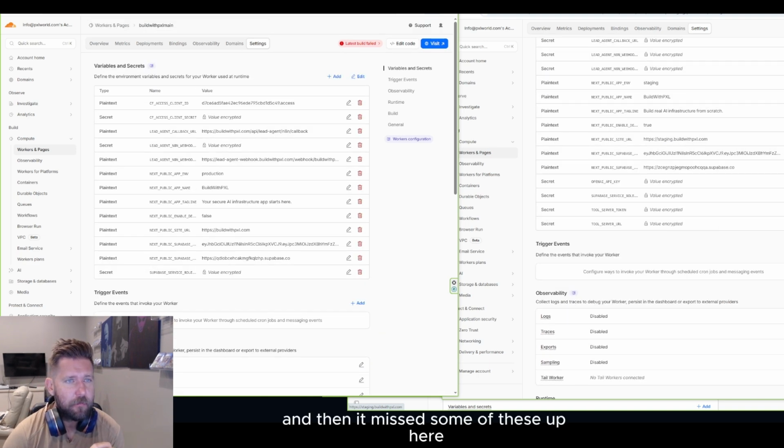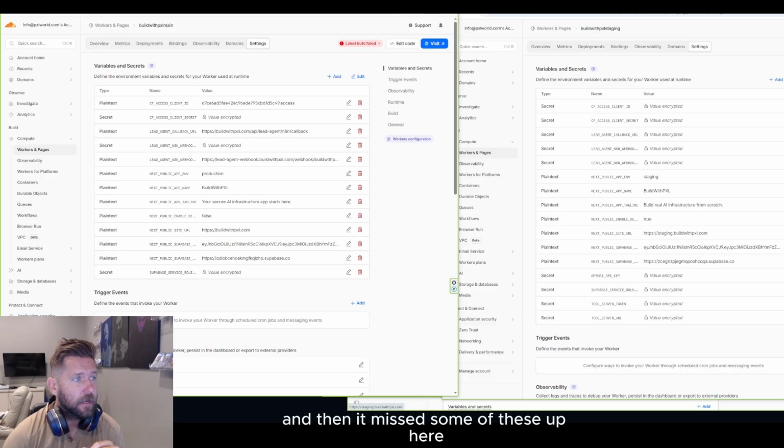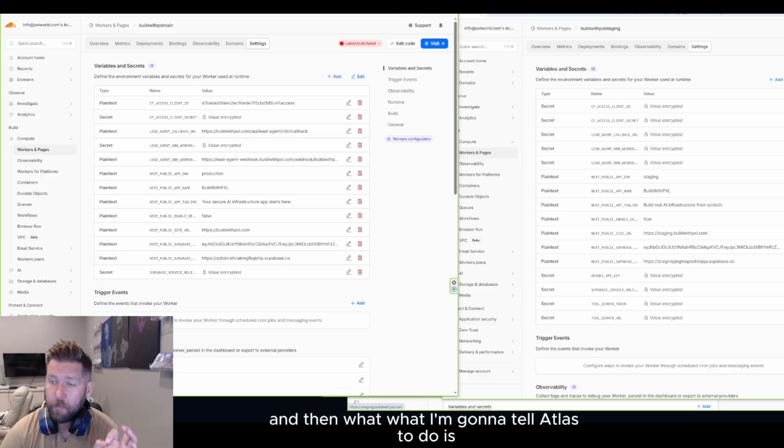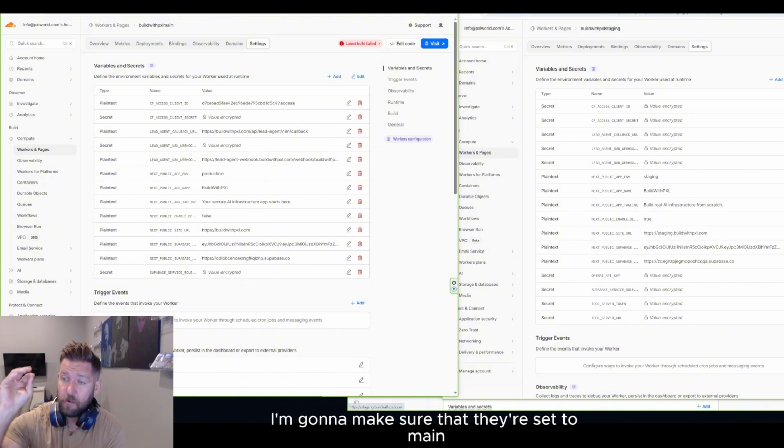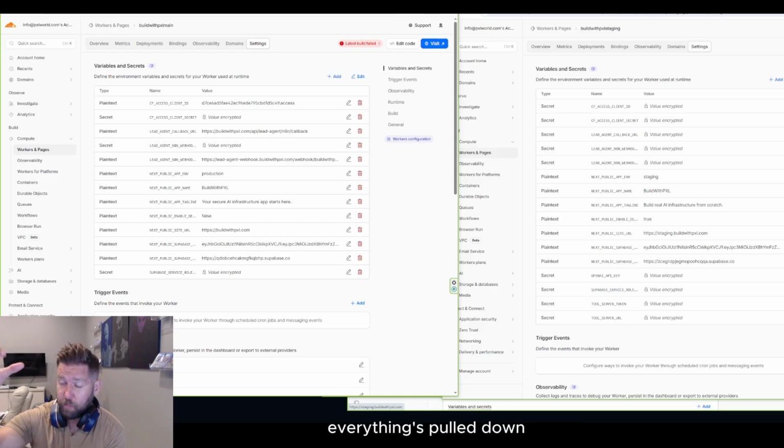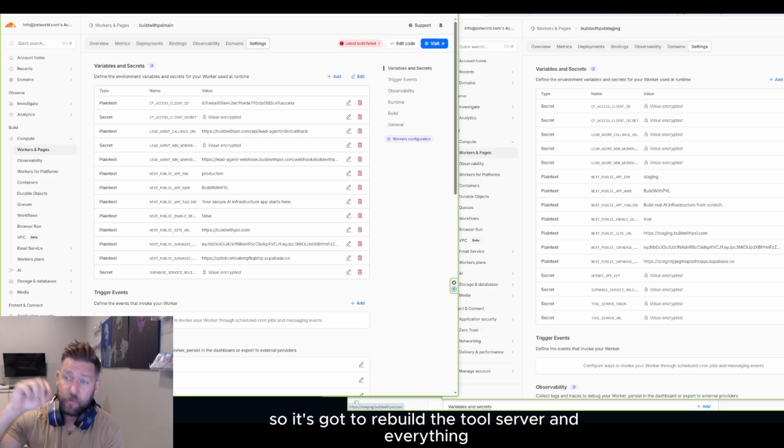And then it missed some of these up here. What I'm going to tell Atlas to do is, essentially, for our GitHub repos, make sure that they're set to main, everything's pulled down, and everything is built. So it's got to build the tool server and everything.